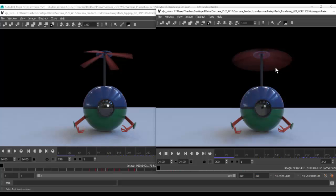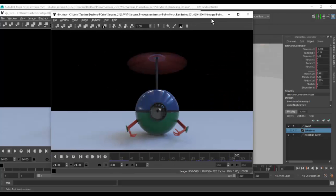Now with the expression that we put on that propeller, what happens is when you do motion blur, it goes to, let's say, frame 200. It goes to frame 200, and then it advances a little bit, and then it rewinds a little bit. So our expression doesn't update like it should be updating. So to Maya, the propeller looks like it's spinning just a little bit. That's why we're only getting a little bit of blurriness there.